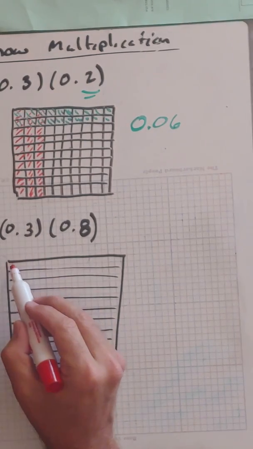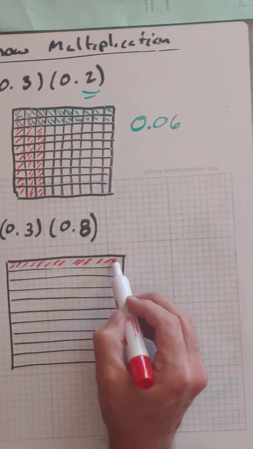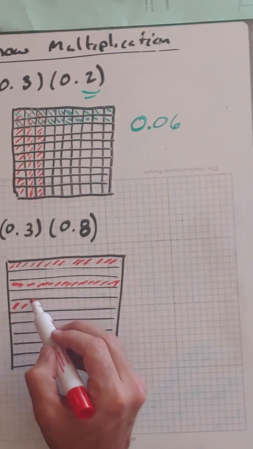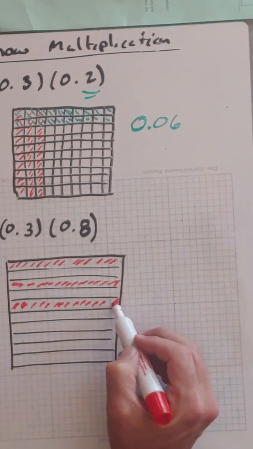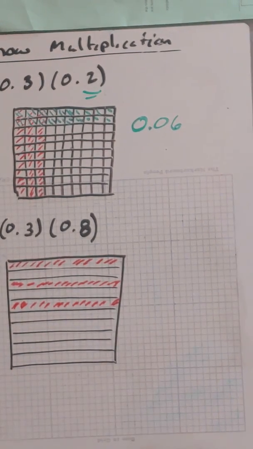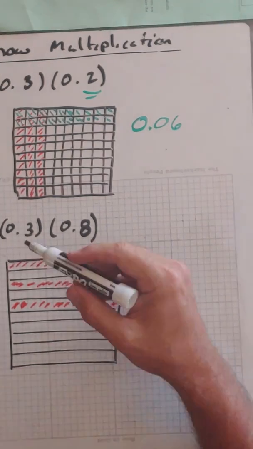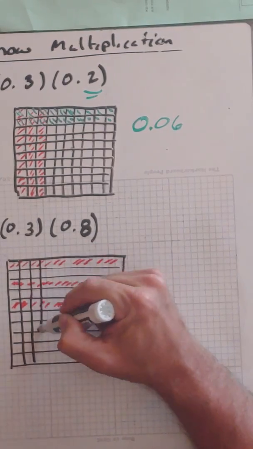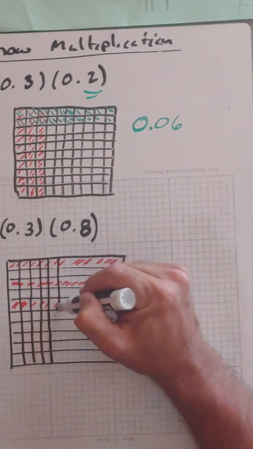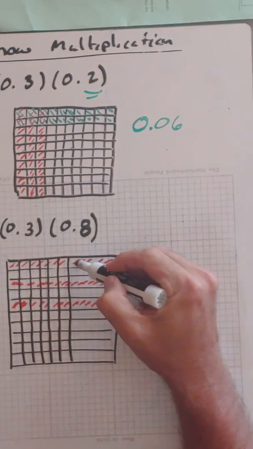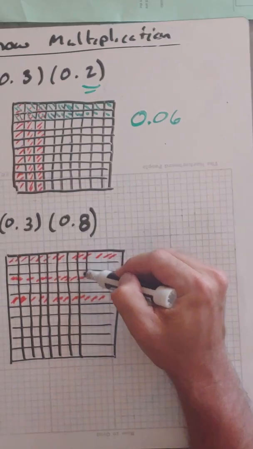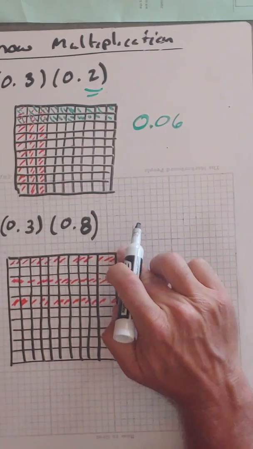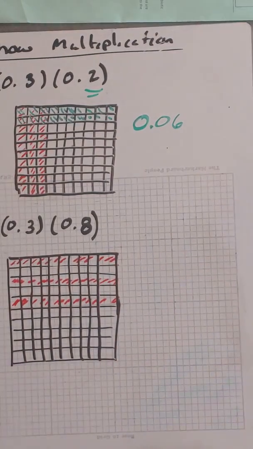So on this one, I'm going to go these ones. So there's one. I'll do this one. And I'll do this one. So there's my 3/10. And now to do the 8/10, I need to cut it going the opposite direction, just like we did with fractions. 1, 2, 3, 4, 5, 6, 7, 8, 9. That last one over there is my giant 10.